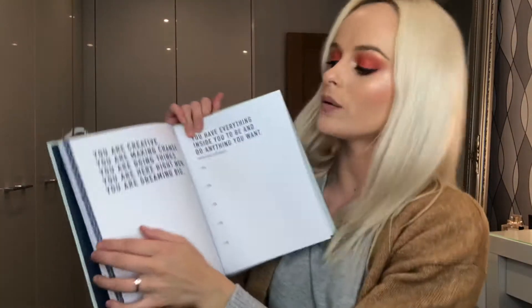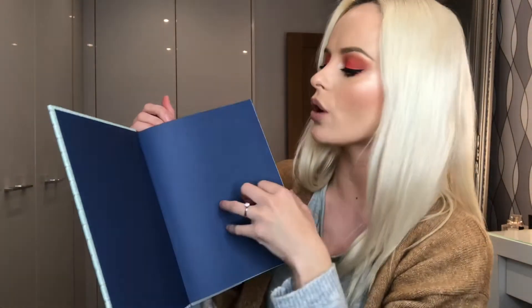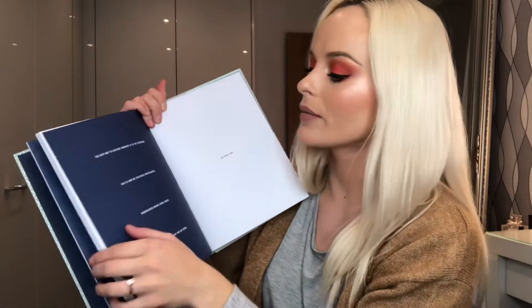Then I went to the home section, which was really good. I just got this photo frame because my silver frame's broken — it was really cheap, I think £4.99. It doesn't feel cheap, but now it's broken because I dropped it on the floor. Then I got this journal — I've been looking for one for absolutely ages. I don't just want a notebook; I want something with quotes in it for writing down your passions, goals, things you want to do, mindfulness — just to remind you to be grateful, like a little diary. I think it's really nice quality, and I feel like it was about £5.99. I can't wait to fill that in.